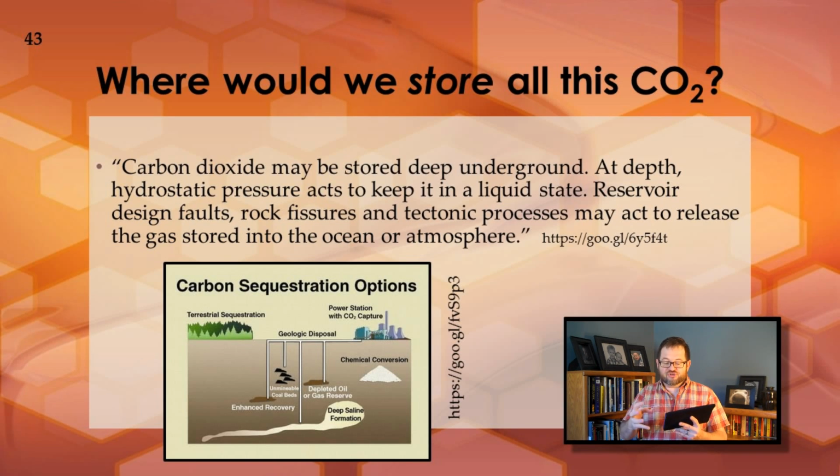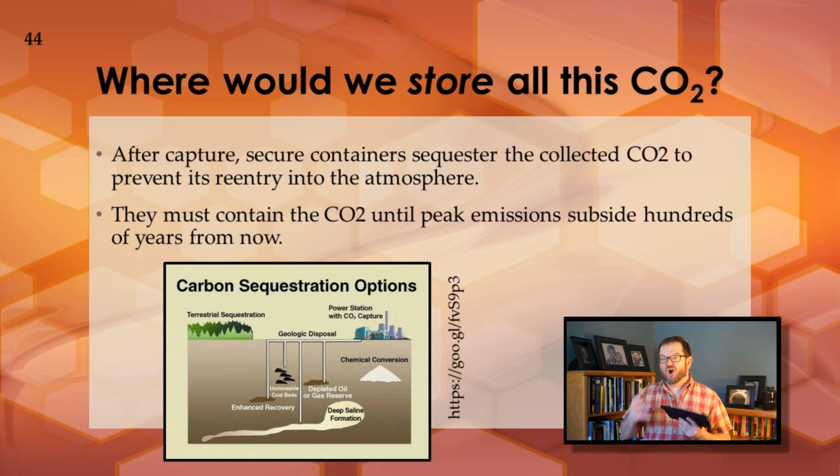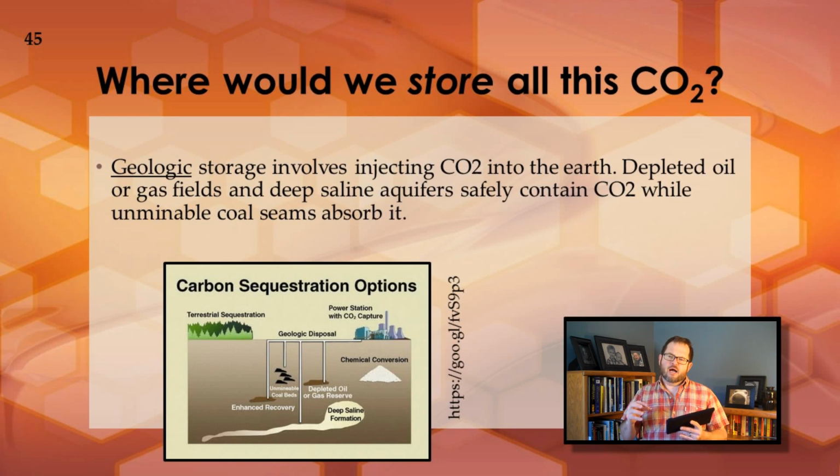There are capture techniques, and then we can put it down deep where hopefully it'll stay for at least hundreds of years until carbon dioxide concentrations in the atmosphere come back down to pre-industrial levels. We'll have to learn at some point how long that's going to be. But you can see that there's all these techniques on this diagram here about geologic storage. There are ways down deep in the Earth's crust where we could store carbon dioxide fairly safely.